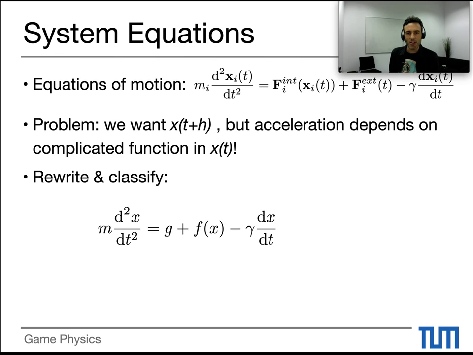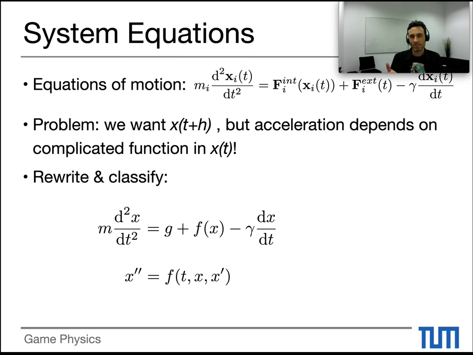But the structure that I've mentioned before becomes clearer if we rewrite that, if we shorten the notation a bit, if we leave out all the dependence on time of x. We know that x is a function of time, and that we have multiple points. In this version, it is maybe clearer that this is acceleration. Here we have the external forces, some function of x, internal forces, for example, and the first derivative. And now it's very clear that we have the structure: we have a second derivative, external, 0, and first.